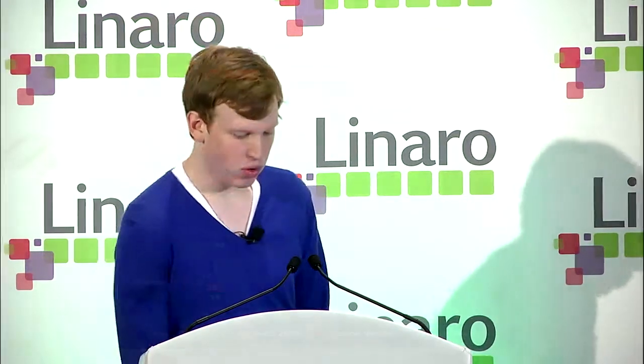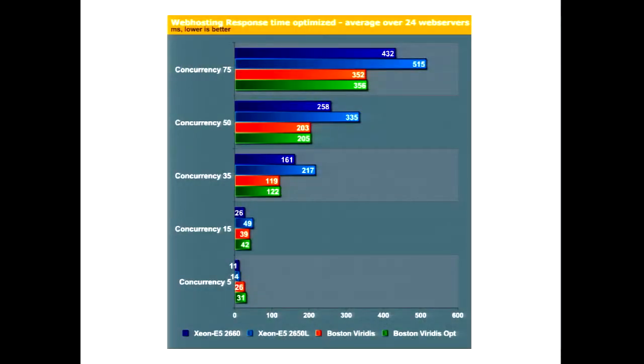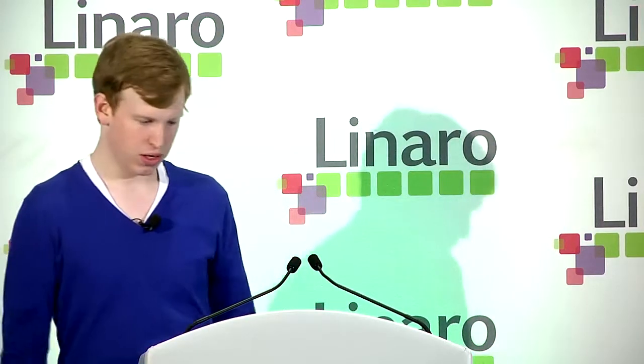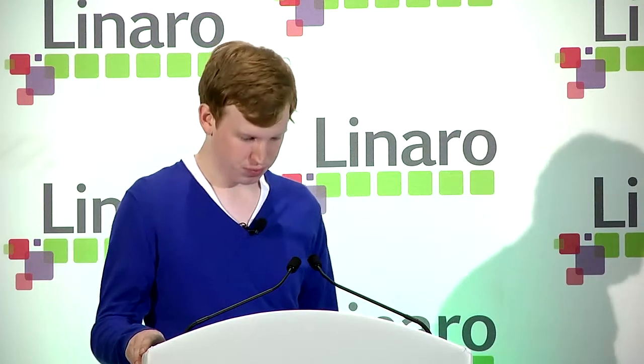So what we have here is basically the same story. The Calxeda server performs a bit worse at lower concurrencies and has a higher response time. But once we go up to 35 concurrent users, you see that the response time is quite a bit lower than their Intel counterparts. Now, as you can see, in comparison to the earlier charts, there is an additional metric here. We first had the Boston Viridis, and now we have Boston Viridis optimized. That is because we didn't have as much experience with ARM servers yet, so we kindly asked the guys from Calxeda to help us a bit in tuning and making it more power efficient, which they kindly did.